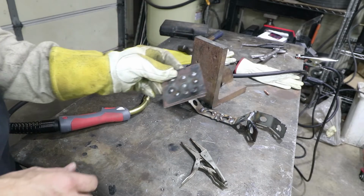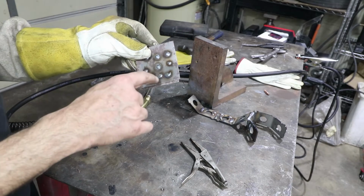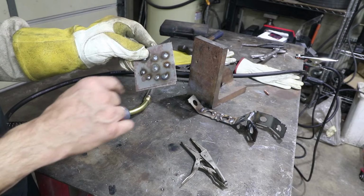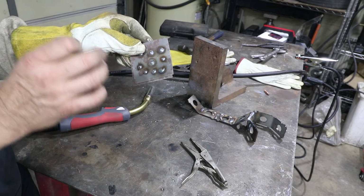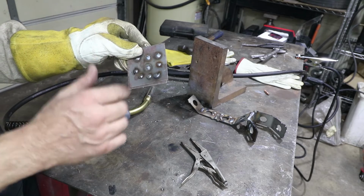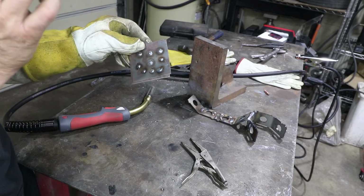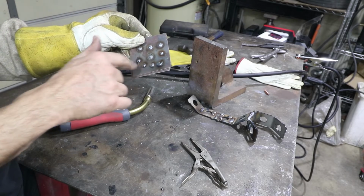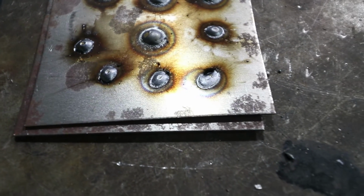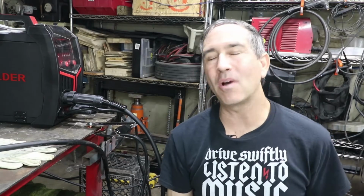So still a little more practice to do, but the last few were pretty good. This one here is not bad at all. This one just missed the end of the hole a little bit. Just getting used to that timer, because normally I'm watching when the hole fills, but this is just half a second, hitting it pretty quick. But I'll show you a close-up of that one. Those are the paces I wanted to put it through.